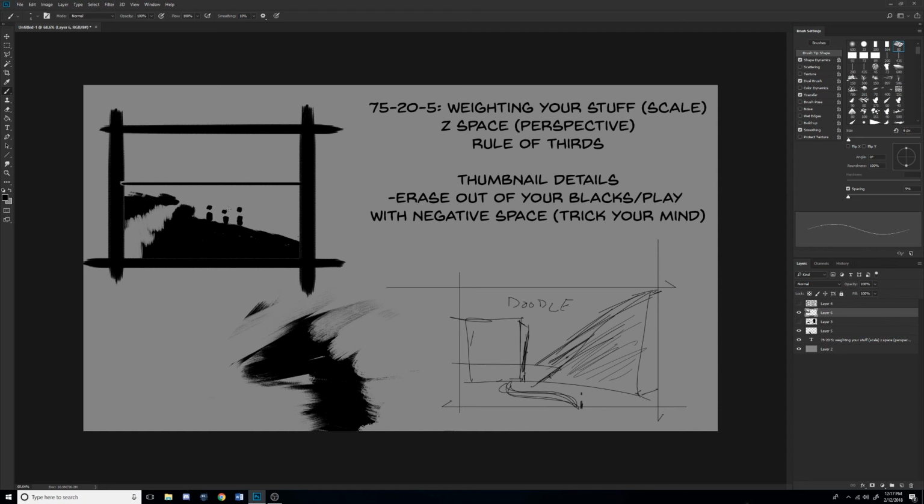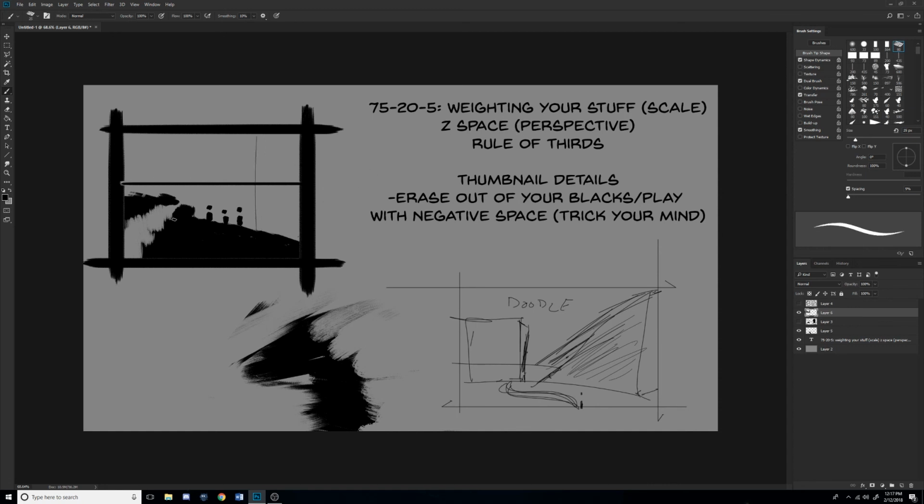Rule of thirds, they're bare. This guy is right in the center of the frame, and these bros are not right off of it. So rule of thirds didn't really hit it, except for maybe this horizon line. If I were gonna polish this, I'd probably bring the horizon line up a little bit, move these guys down over to the bottom third, bottom right quadrant, over on this side. Move this guy up.